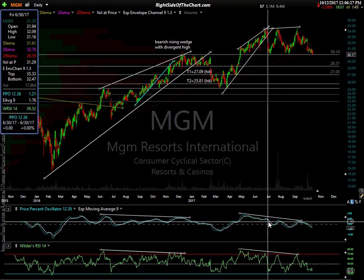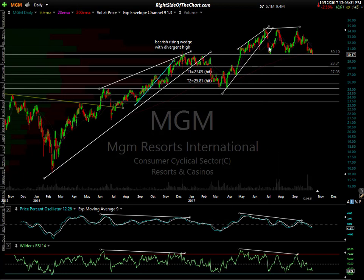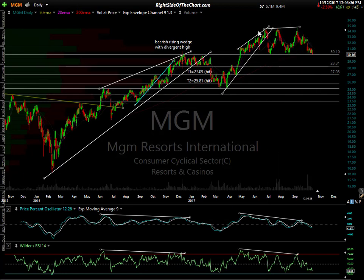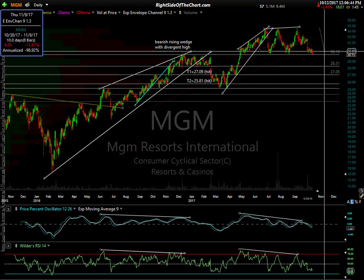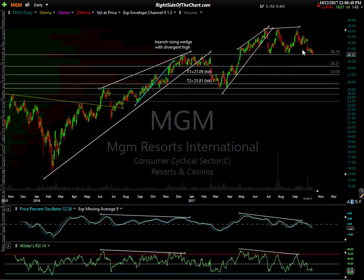Remember, each of these peaks in the indicators, the PPO and RSI I'm using below, you can see price making a series of higher highs, 1, 2, 3, with the indicators making lower highs. Each one was good for a correction. You could certainly swing trade. Those are decent drops, depending on how much you're putting in, 13% drops each of those times there. And now this has just been an extension of that same negative divergence that's been persisting.